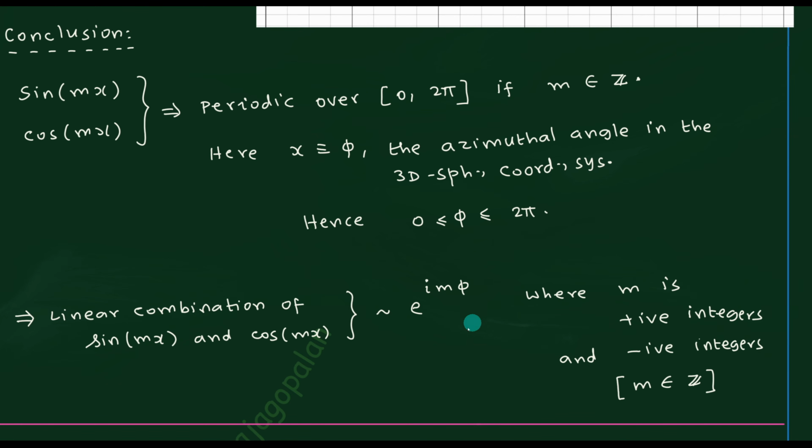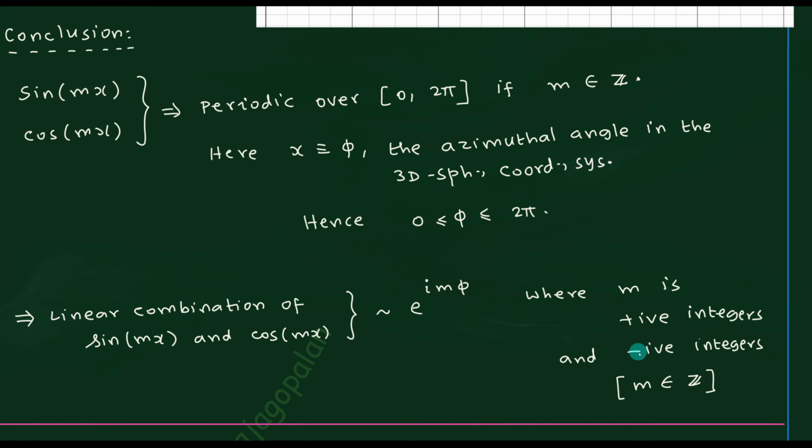So that is what I am writing here, that any kind of linear combination of the sine and the cos can be written as e to the power of i theta, the familiar Euler formula that you know, right? That is exactly what I am writing. And the mx is theta, so here also you can write mx, but since x is theta, we are now writing e to the power of i m phi. So our conclusion is very important, that a linear combination of the graphs of sine theta and cos theta can be written in a compact manner like e to the power of i m phi.